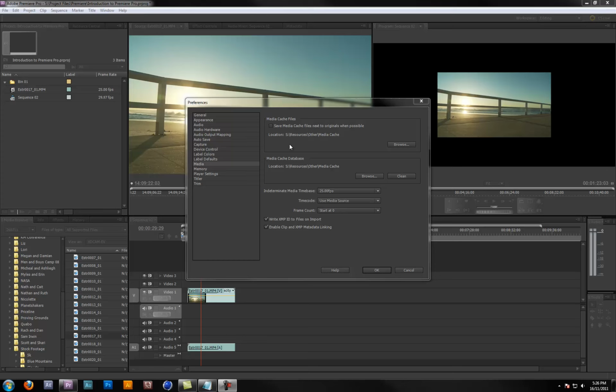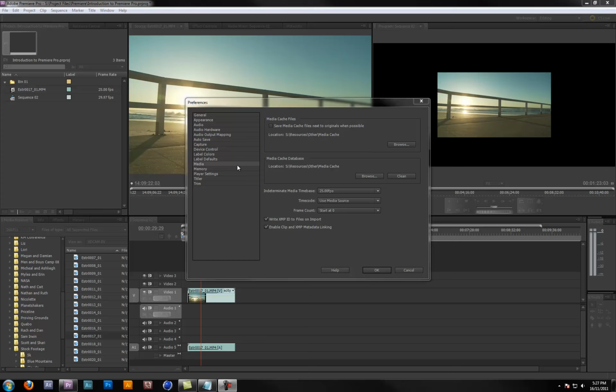That might be fine for some people, but if you're running a solid state drive as your main drive, usually you want to make sure that it's not just clogged up with temporary files and stuff like that. So what I've done for mine, because I'm running a solid state drive as my main drive, is set this to be one of my other drives that's just a normal mechanical hard drive, and it's got plenty of space on it. So I go ahead and do that. It's not a bad idea to come through here and clean your media cache database from time to time either. It can help free up a little bit of space.